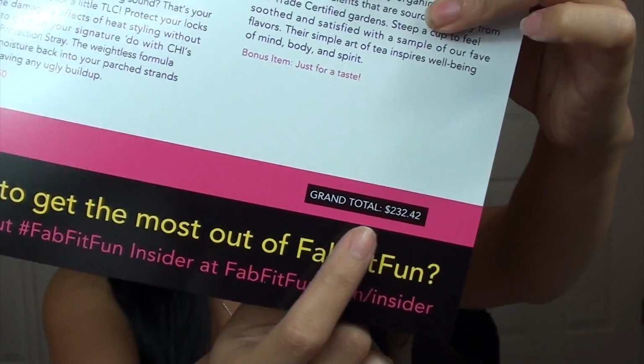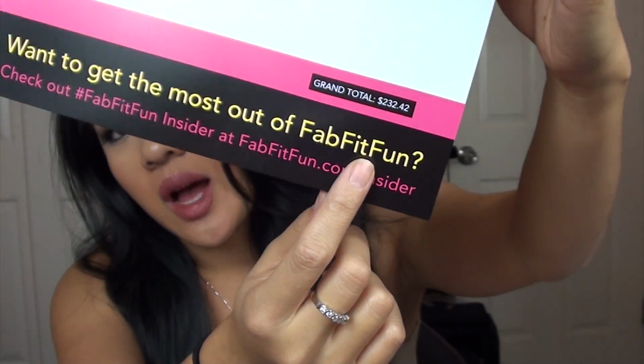Oh, I just want to show you guys this. I just realized that this was right here. The grand total is down here to what the box retails for, and it says $232.42. So I'm trying to get this organized. Still have a bunch of things left in here. Okay. All right, so getting to the end here.